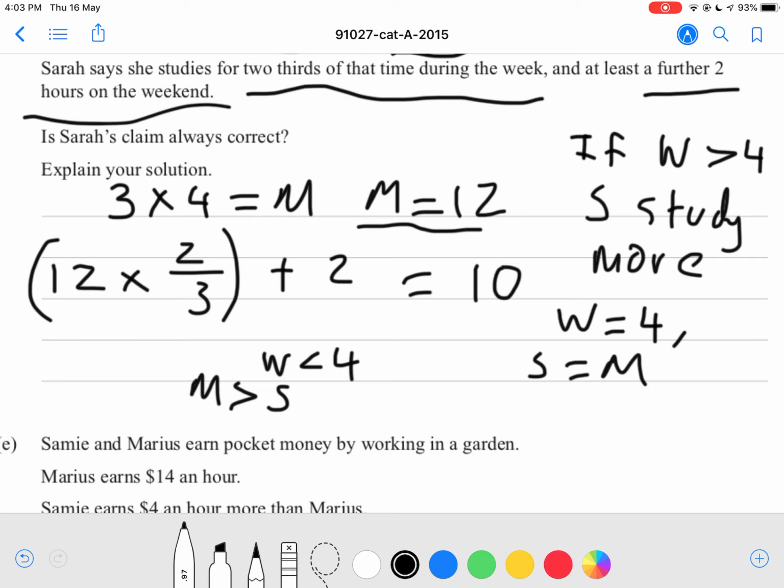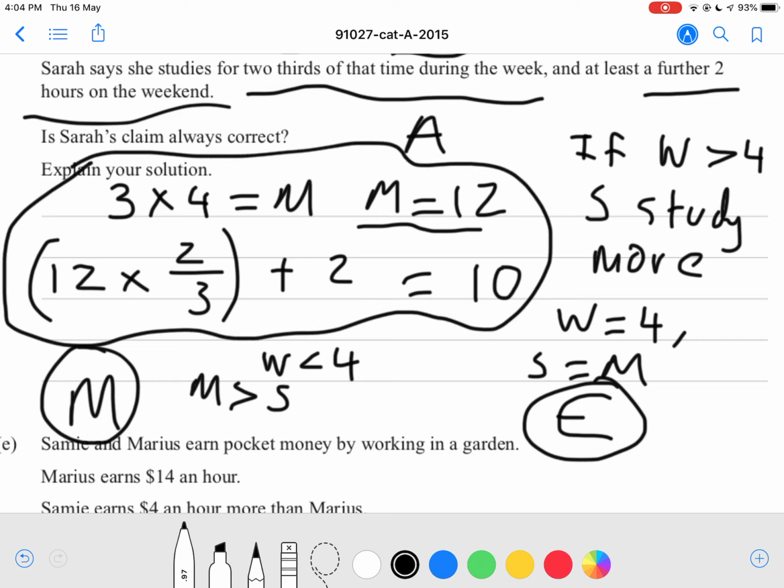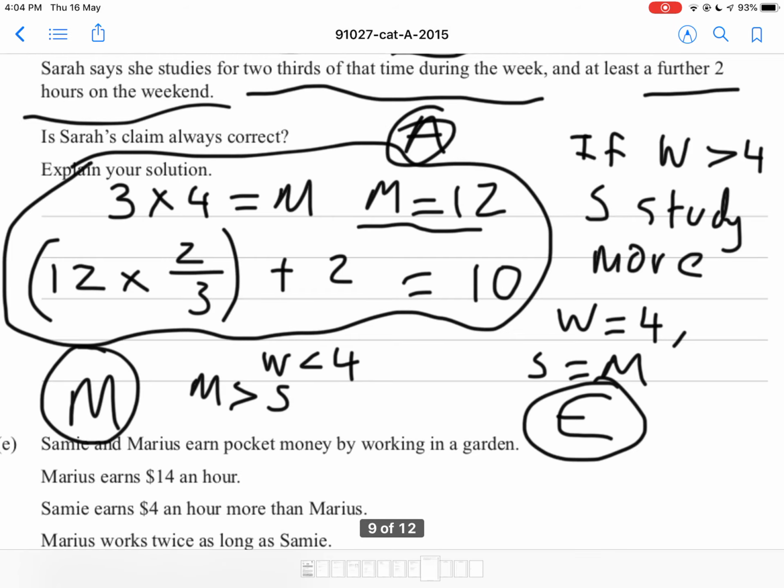So remember that. Grading for this question: if you have all 3 comparative statements and the correct working, then you get an excellence. So all 3 statements plus working is excellence. If you solve the equation and have only one statement, you'll get a merit grade. And just solving this gets you an achieved grade. All right, moving on.